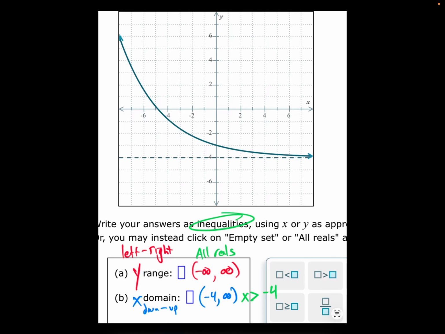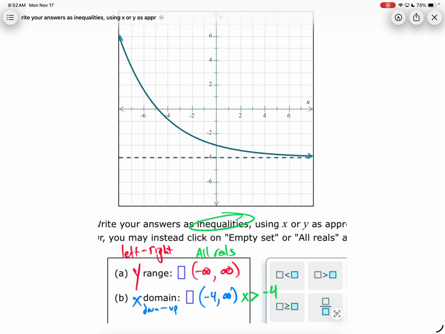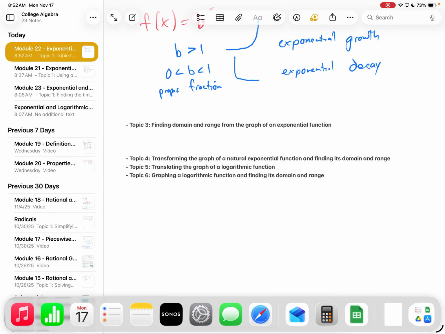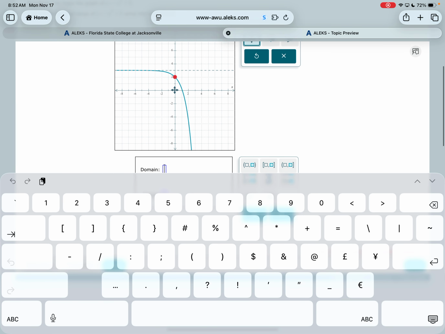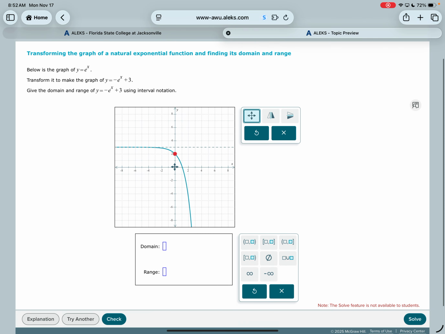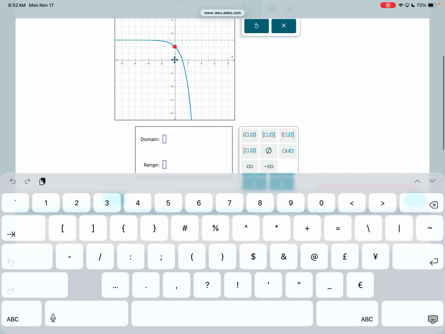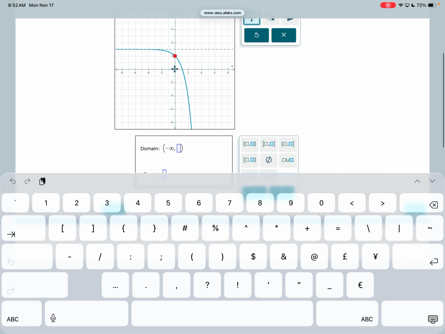That one's very similar. You just move it down. All right, so these shouldn't be that bad. Oh, wait, that one, you got to move to the right, too. So this one, remember, you move to the right. So the first thing I'm going to do, HSRV, you move it horizontal to the right 2 first. So I take this point and I move it to the right. I'm at 0, and then I need to go to 2. And now I reflect across the x-axis. Okay. And then my range, don't mix those up like I did, is -infinity to 0, and -infinity to infinity.